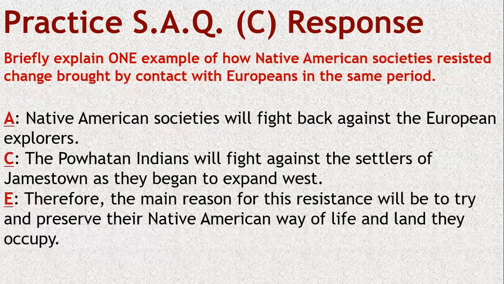And then finally, you just have to be able to name one way they resisted. So you've got to figure out one American Indian war between 1492 and 1700. Powhatan, that's the one I'm going to use here. You can use Pequot, King Philip's War, or the Pueblo Revolt. There are plenty of them you could use. You can't use the French and Indian War or Pontiac's Rebellion. They're all outside the time period, all past 1700. Stay within the time period, okay?